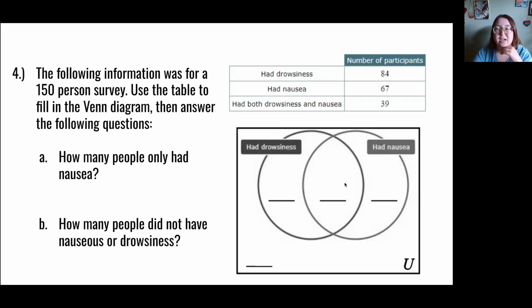39 is already accounted for. So you have to find the leftover number. So when they say how many people only had nausea, that's because in this crescent moon area right here, those are the people that only had nausea, not also having drowsiness. So that's where the language of these types of problems do come into play. You have to be very attentive to these problems when it says only, what only had this, only had that, because those will be big hints as to what you're really trying to solve for and what you're really trying to find. So let's go ahead and do this problem together.